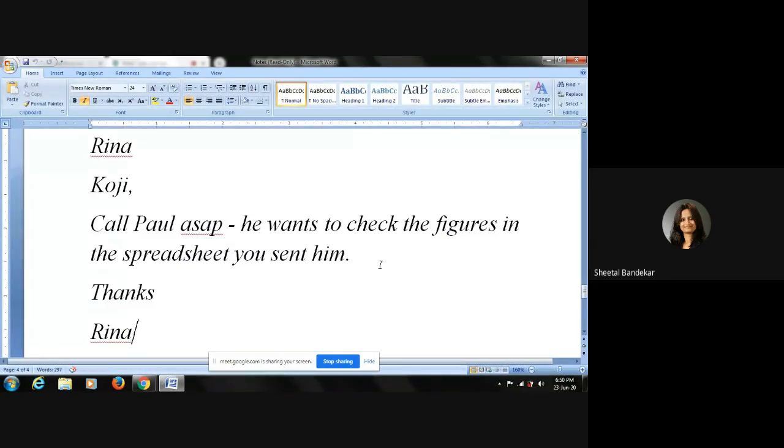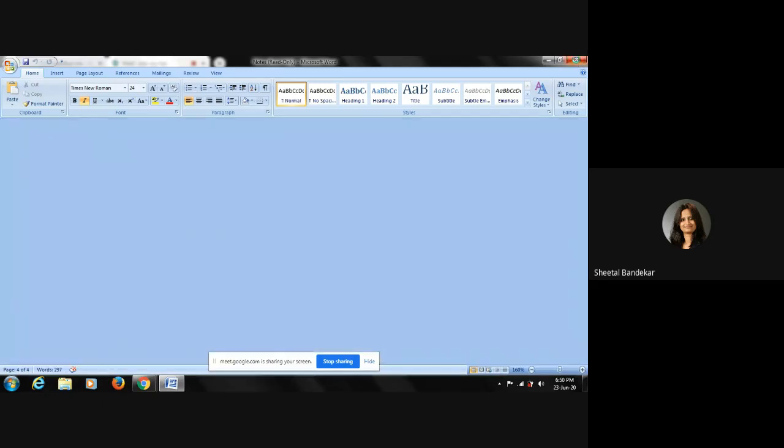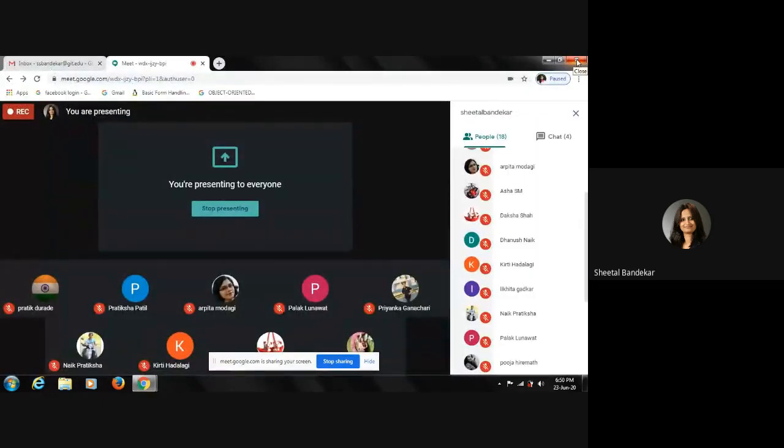Emails, memos and notes are the most common means of written communication in an organization which you are supposed to be well versed with, and that comes by practice. I hope you have understood the concept of writing notes. Nothing else other than this is required to talk about notes. I hope you have followed this session. If there's anything that you want to ask or any clarifications or comments, I'm open for discussion.